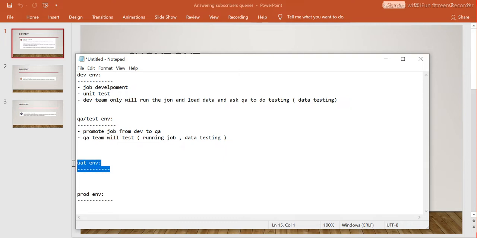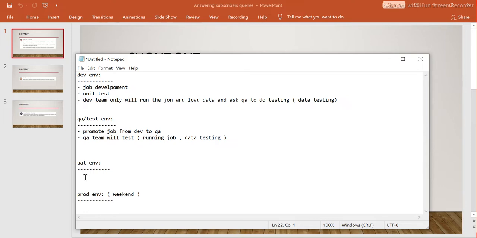They will be doing the testing here in UAT, and once UAT is fine and they are good with it, then the job will be promoted to the production environment, right? And this is normally done during the weekend when the production system is not running, right? Because when the production environment is down, then only you can push it, because we don't want to impact the production system which is running. And then it will be deployed into production.